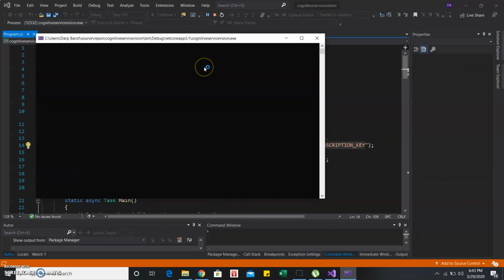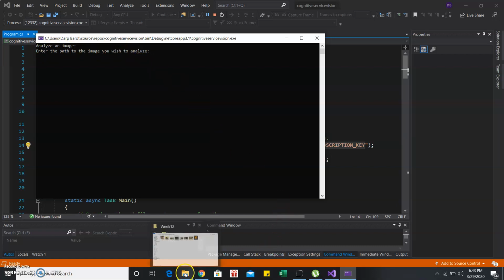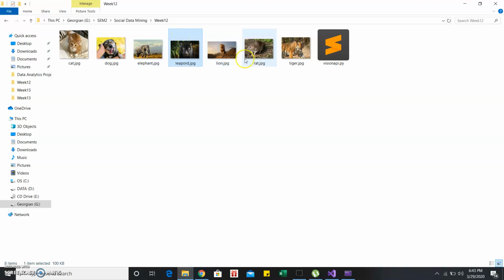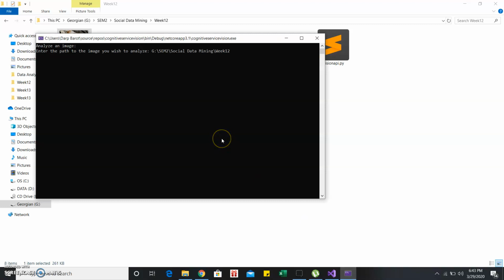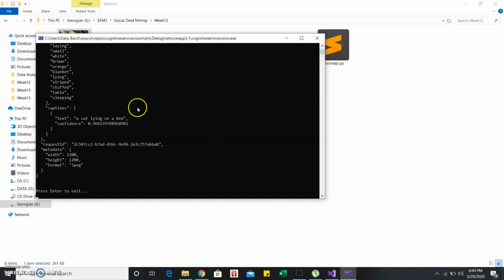So now the code started its execution, and now it states, analyze an image, enter the path to the image you wish to analyze. So I would just enter a path of the image which I want to get recognized, and this is my folder. And for example, let's take an instance cat.jpg. So I'll just copy the path from here, and from there it's this /cat.jpg, and let's wait for the results.